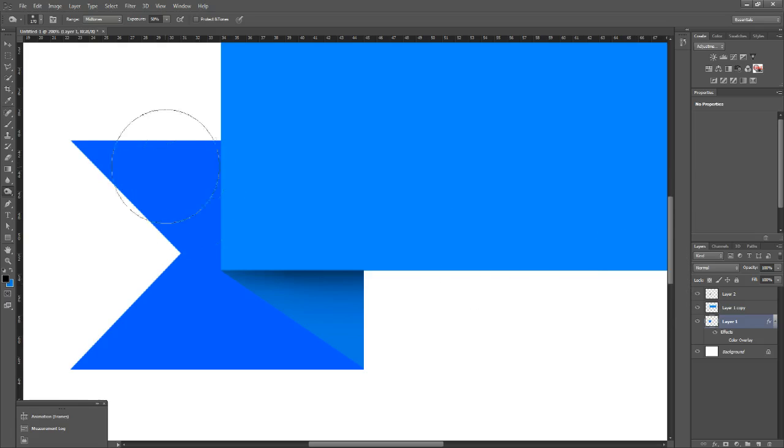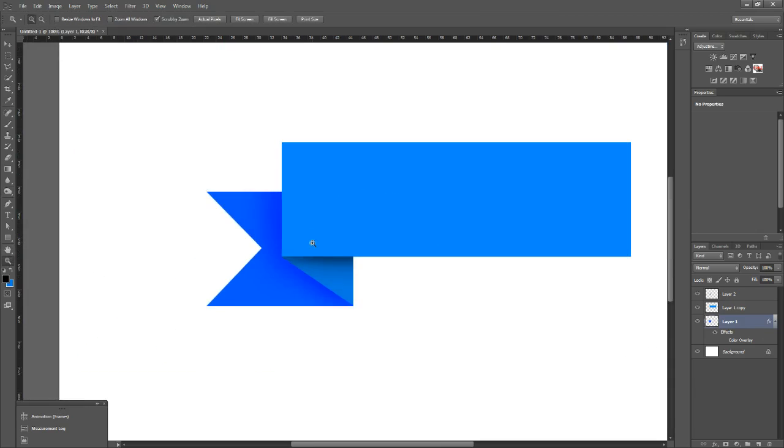And then O for the burn tool, we'll have it on 50%, and just go around the edges, like make it pop off the page a little bit, and that should do. And then if I zoom out quickly, you can see it's starting to look a little bit more realistic.